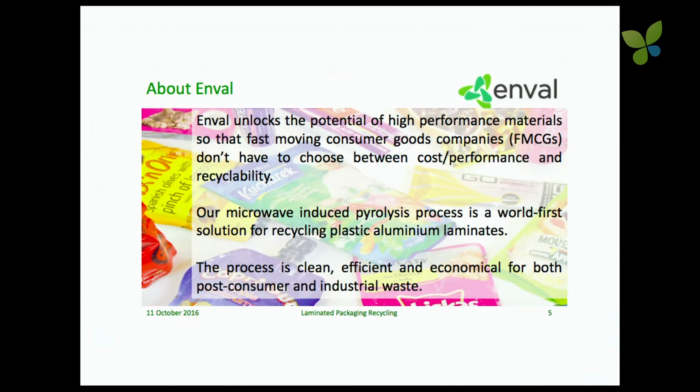The idea is to recover the aluminum from plastic aluminum laminates, materials that are used more and more in consumer packaging, pet food pouches, baby food pouches, etc. These things are very good as packaging. They protect the food very well. They are very light. They are very cost-effective, but they are not recyclable until now.